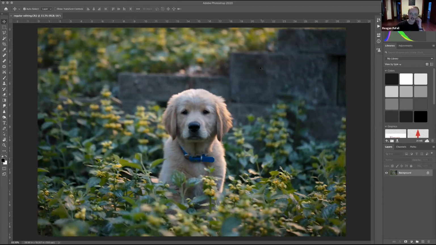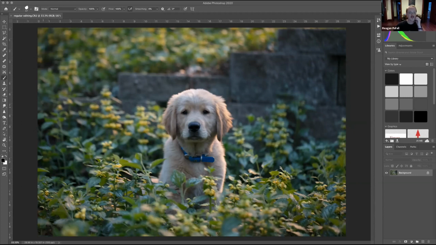All right, so let's tour our workspace. Over here on the left, we have all of our tools. Across the top, we have our tool controls, and over here on the right, we have our panels. So whenever I click on any one of these tools, you'll notice that my options bar up here will change. And so it's just different options for my tools.